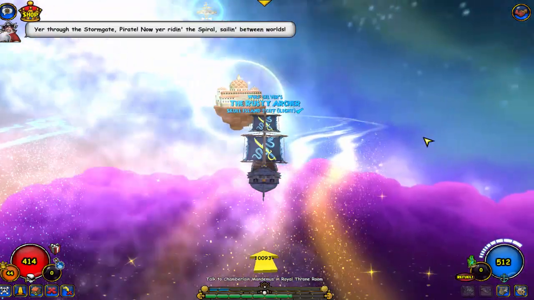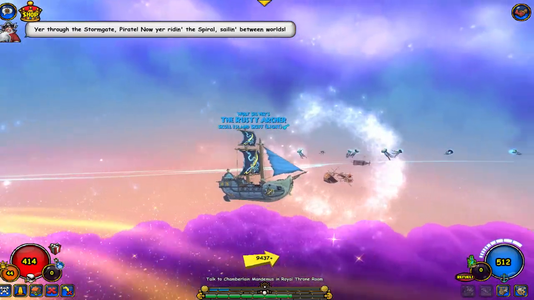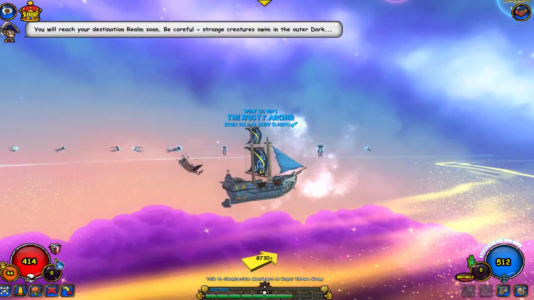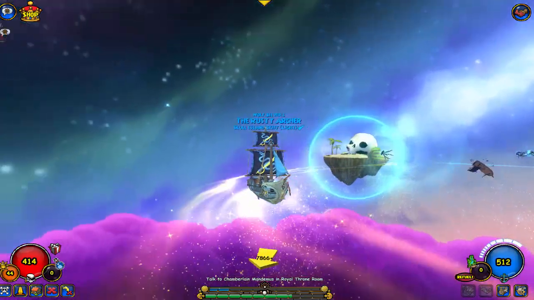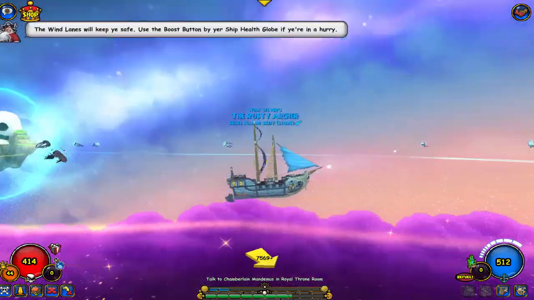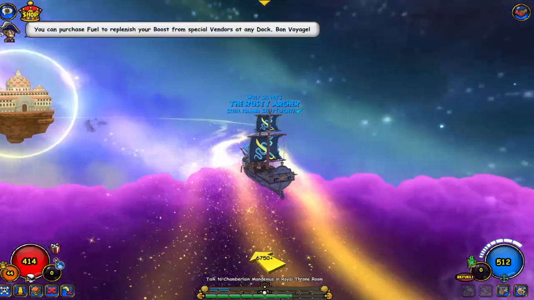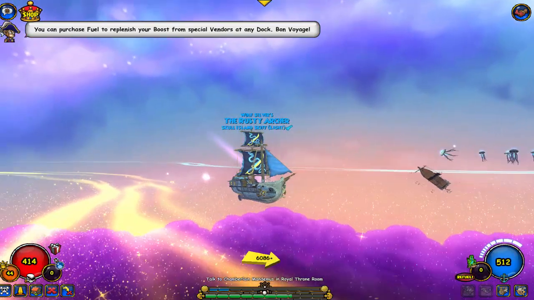Look at this. Here through the storm gate, pirate! Now you're right in the spiral, sailing between worlds. You will reach your destination realm soon. Be careful, strange creatures swim in the outer dark. The wind lanes will keep you safe. Use the boost button by your ship health globe if you're in a hurry. You can purchase fuel to replenish your boost from special vendors at any dock. Bon voyage!